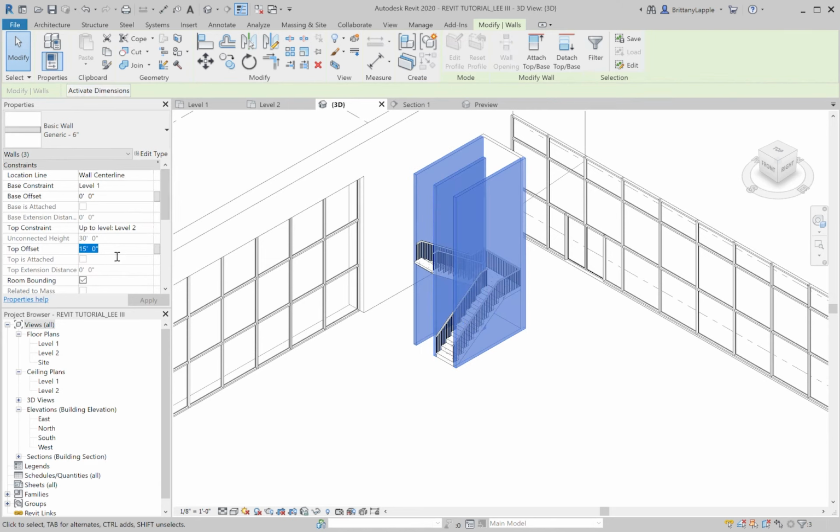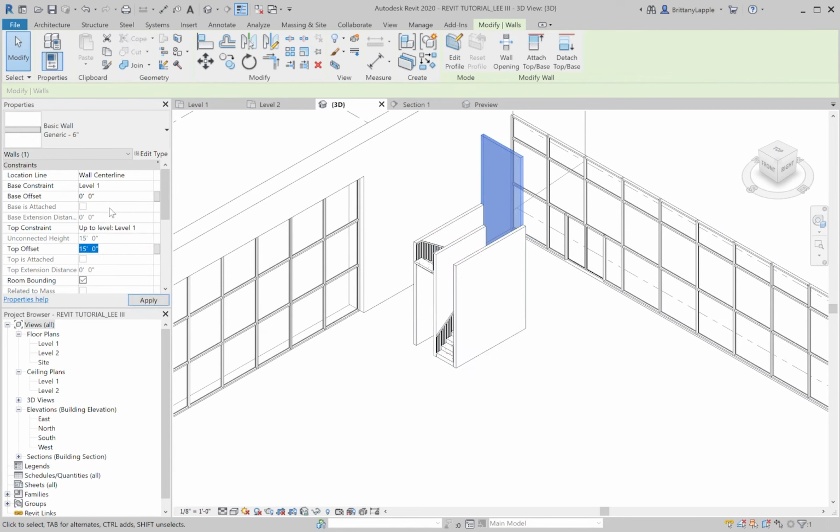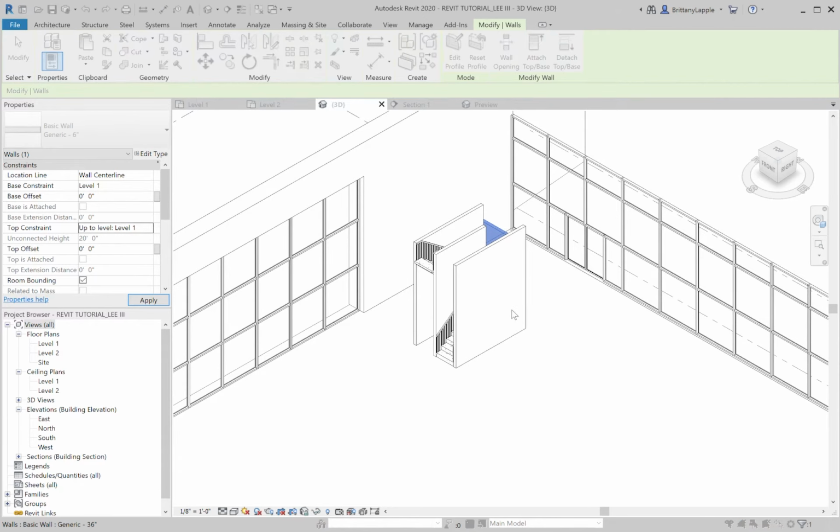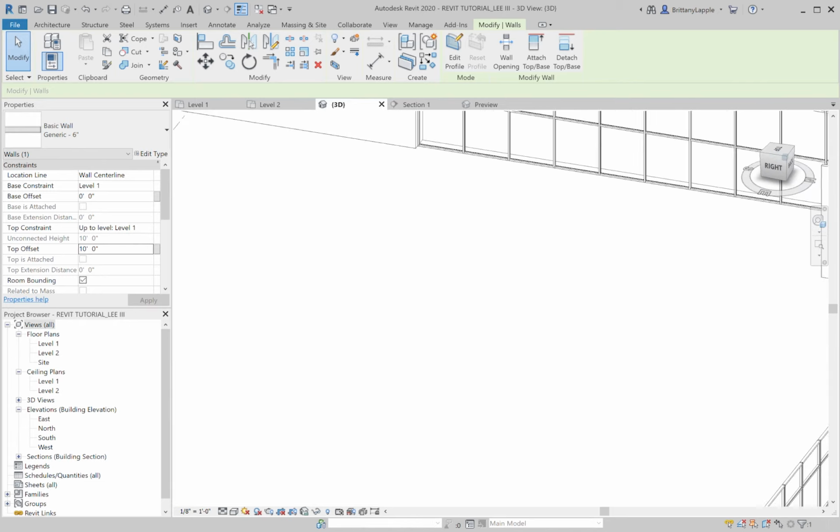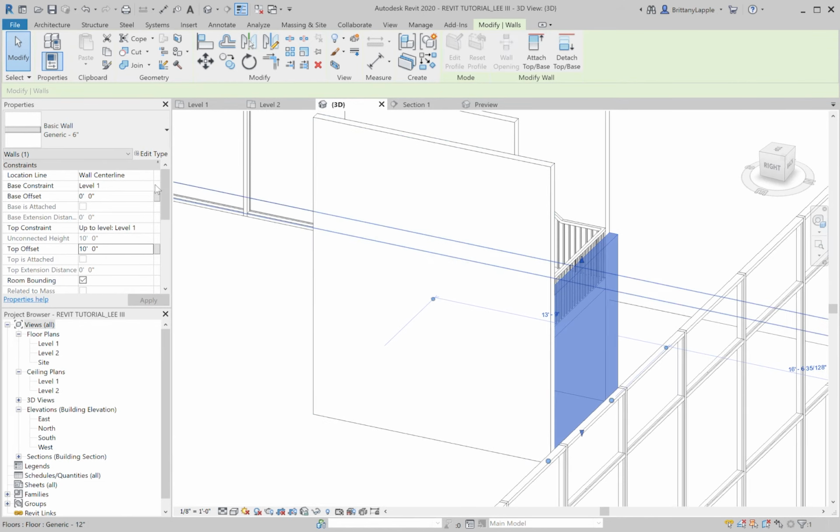Next, I will edit the wall heights and delete the railings to imitate Lee 3 as closely as possible. The interior walls are similar to what we did on the exterior, so I will move through these more quickly. It is important to pay attention to the individual wall heights in the Properties panel. Some walls can span the height of both floors, but others are specific to the level.